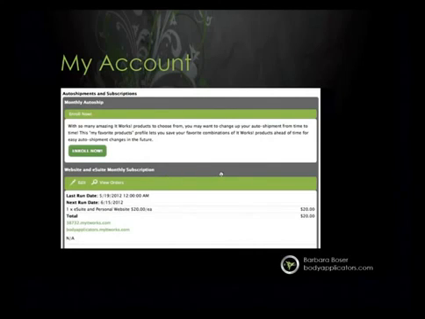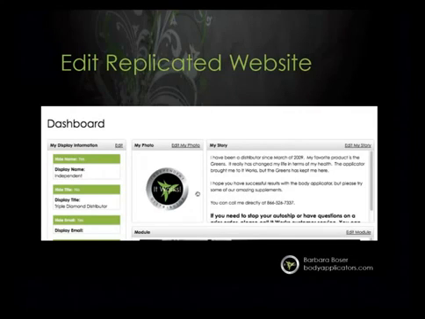So when you log into your eSuite, you're going to hover over your name up on the top right-hand corner. Once you hover, it's going to drop down a menu that says My Account or Edit My Replicated Website. If you click on My Account, and if you don't have an AutoShip in place, it's going to tell you to enroll now. If you do have an AutoShip in place, this is where you'll edit it. And if you have a website and you want to edit the name, this is where you edit it. Okay, so log into your eSuite, hover over your name on the top right, drop down menu, My Account and Replicated Website. This is what this looks like.